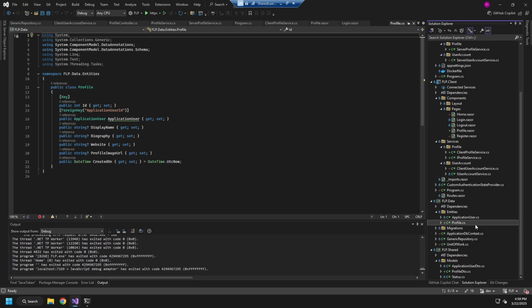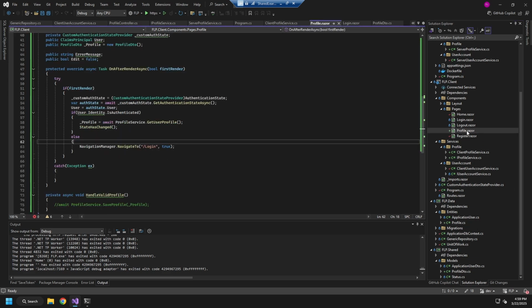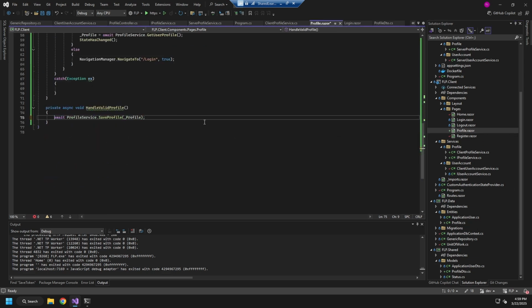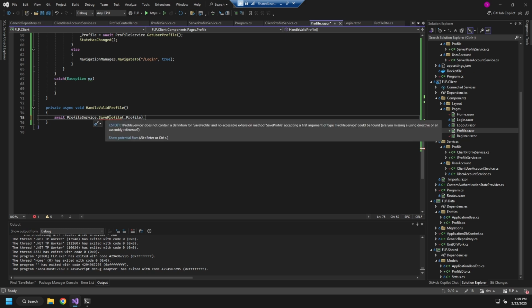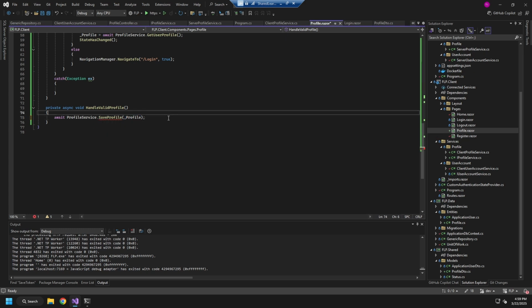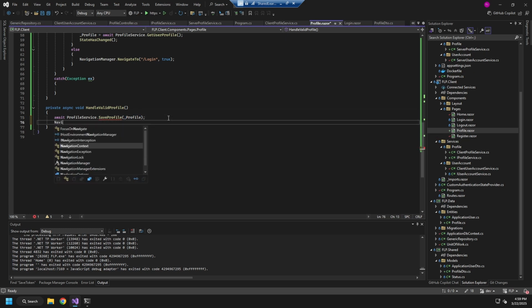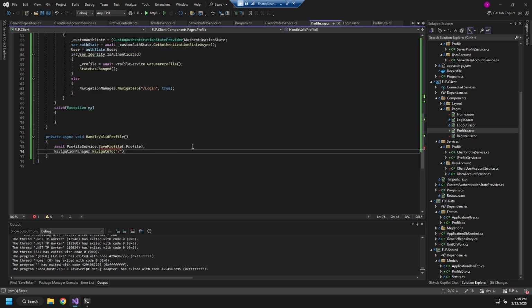So in the profile, we want to uncover this, and we want to say, all right, we're going to save this profile. Then after we save the profile, let's just be preemptive here and say navigation manager navigate to take us back to the index, take us back home here.